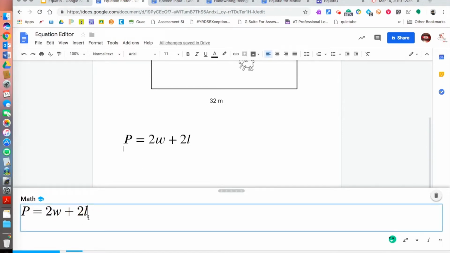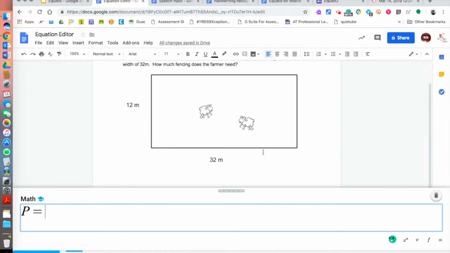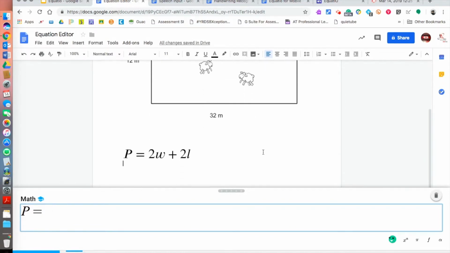So I can erase this, and I can now insert what I need to know. I know my length is 32, so 2 times 32 plus 2 times 12.